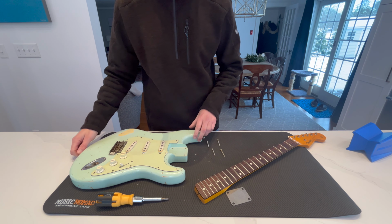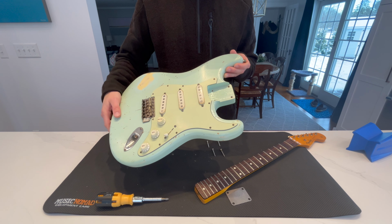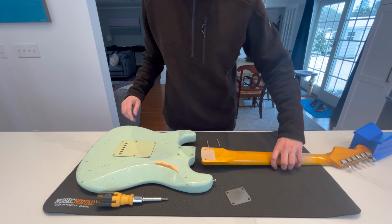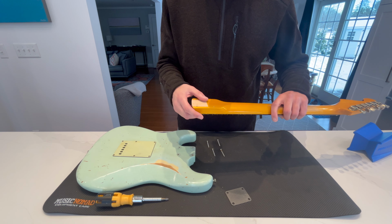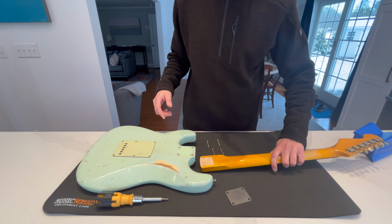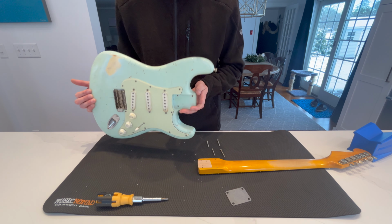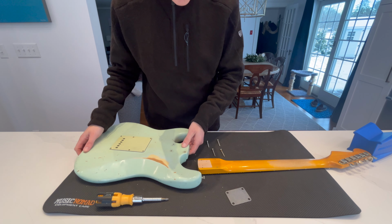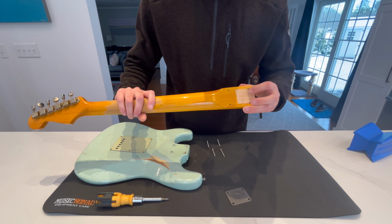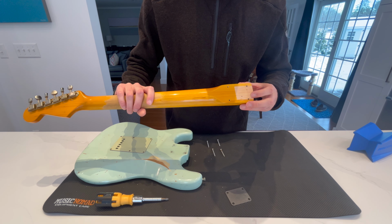Body, nothing major. Nothing in this at all, just a nice paint job, that's about it. One last thing about the neck and the body, there's no other real markings on it, so I don't really know who made it at all. Looks like there might have been some writing on here, but it looks like it was shimmed away or taken away or sanded off.